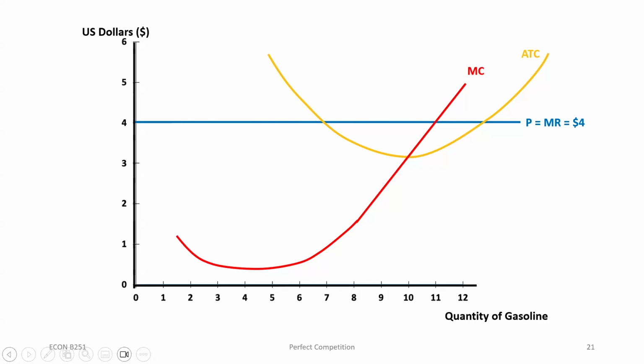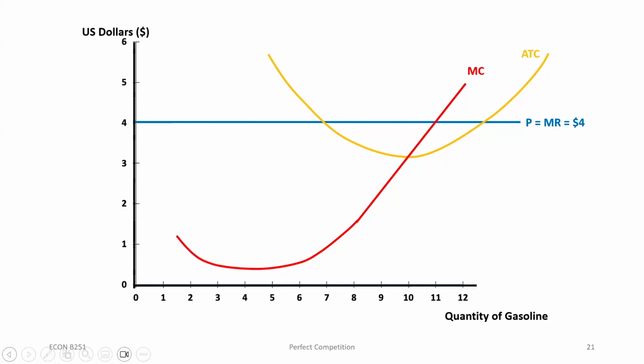So let's think about a scenario where I've got my marginal costs here and I've got my average total costs right here. Okay. So where is the optimal quantity for this firm to produce? Well, where does marginal revenue hit marginal costs? That's going to be out here at this quantity, right? So this is our quantity for the firm.